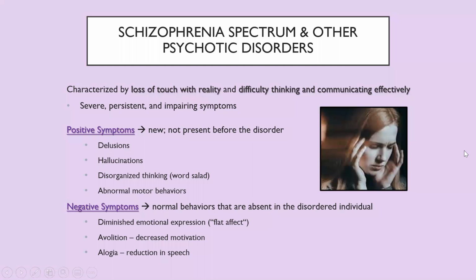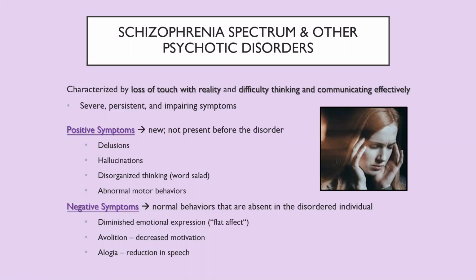This group is classified as Schizophrenia Spectrum and Other Psychotic Disorders. That's the overarching heading of this section of disorders. You've probably heard of schizophrenia. There are some other psychotic disorders that fit under this umbrella, but we're mostly going to focus on just schizophrenia. But know that there are other disorders that can cause psychotic symptoms like hallucinations and delusions. Schizophrenia is not the only one. But schizophrenia is a rather severe disorder.